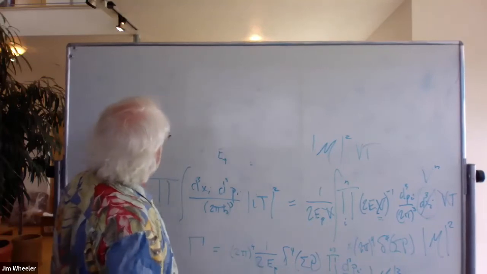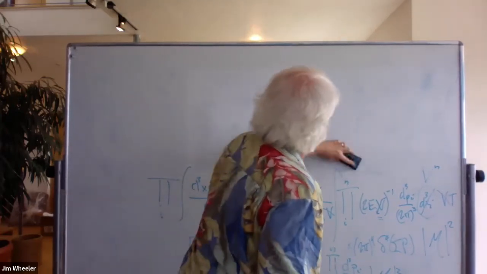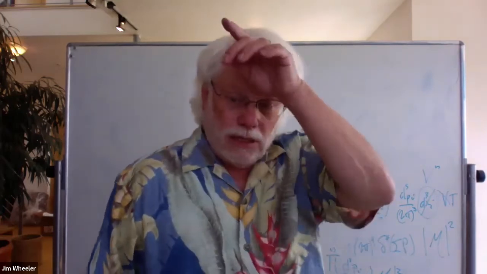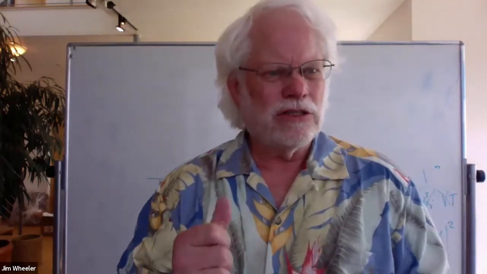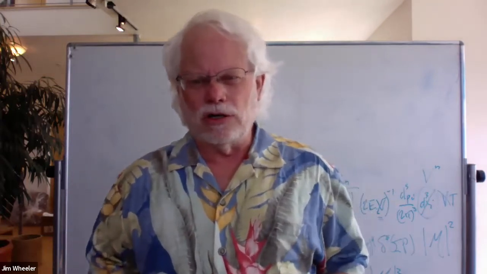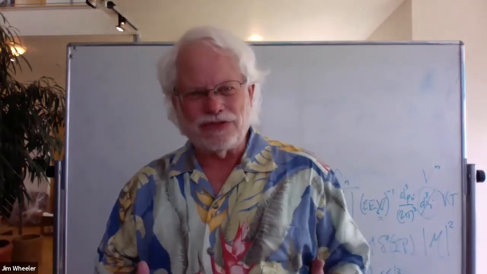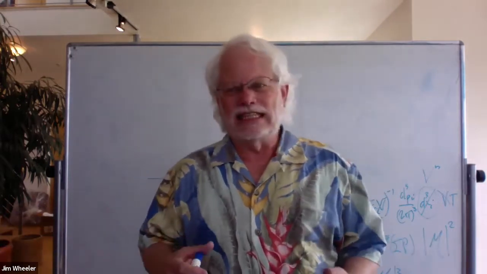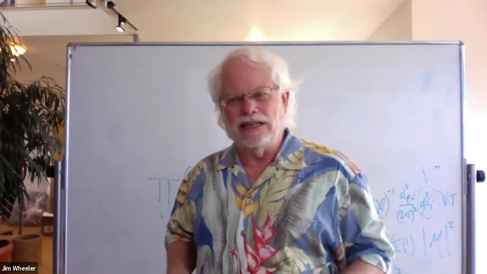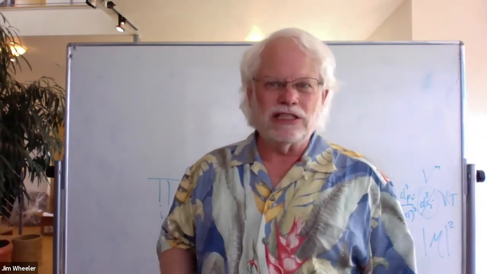The place we want to start is a convenient frame of reference, which often turns out to be the rest frame of the target particle. Now, in a collider, it's the center of mass frame, right? You can work these things out in any frame of reference, but we have to come up with a relativistically invariant way of expressing the cross-section.